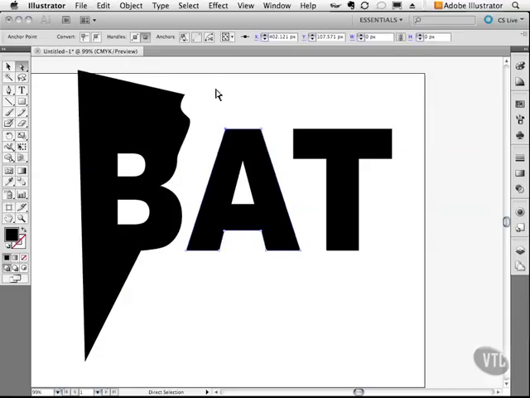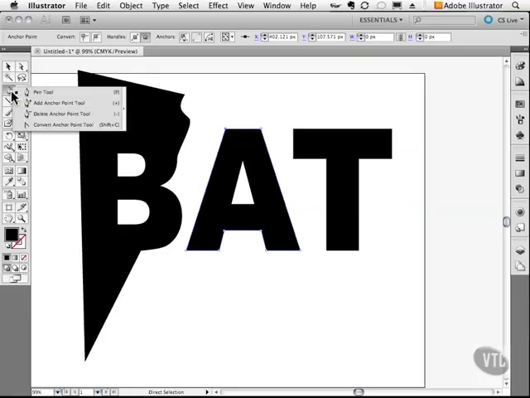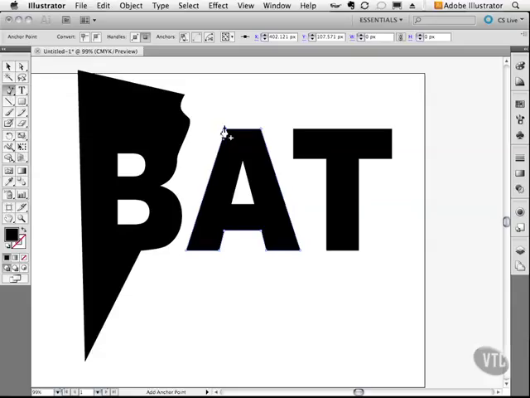And the cool thing about outlines is I can use any of the path editing tools to change it as well. So I can add points by going to my pen tool, clicking and holding the mouse down, and I'll go ahead and grab the Add Anchor Point tool. And I'll click and add one here, and I'll add one here, and I'll add one in the middle. I'll add some down here.